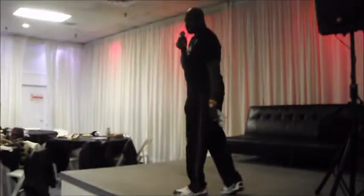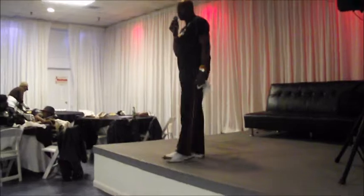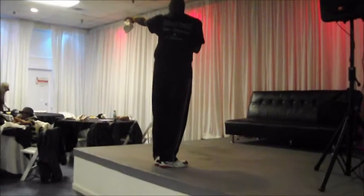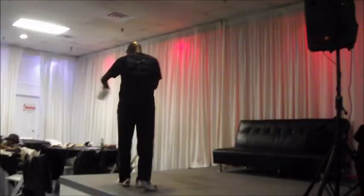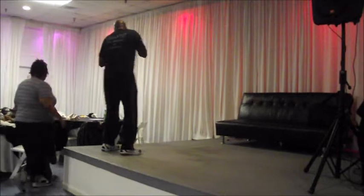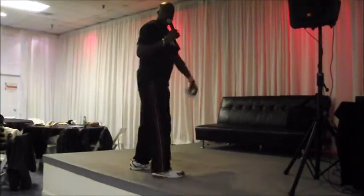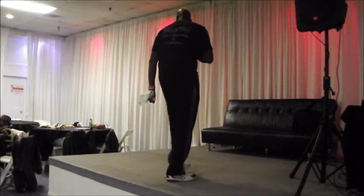It's similar to Cupid Shuffle, but just different, because it starts on the left instead of the right. Okay? So let's start from the top, going to the left. 5, 6, 7, left, and 1, 2, 3, 4, and 1, 2, 3. Kick left, and kick, kick, kick, step.